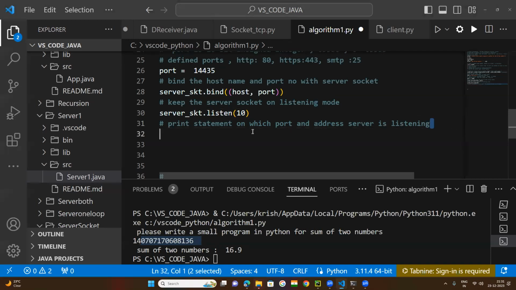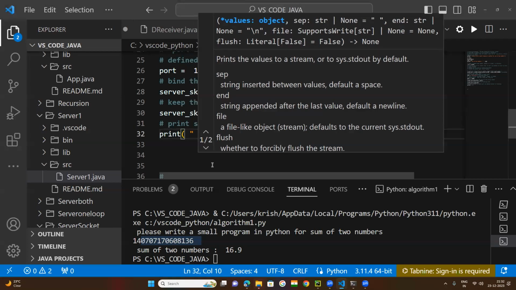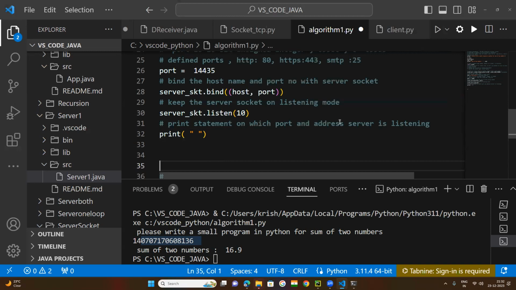This is the algorithm statement you have generated. As per that, you need to create the print statement. You write the syntax. I told you that print is to display the statement.